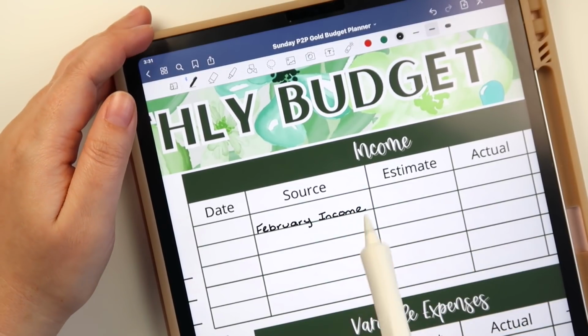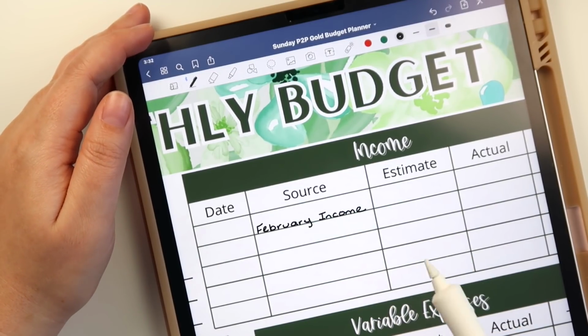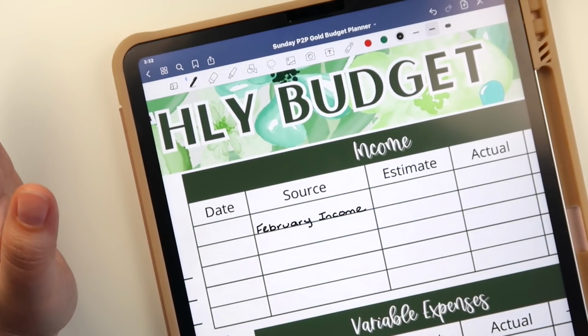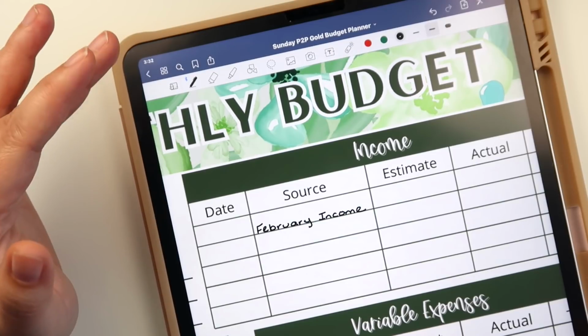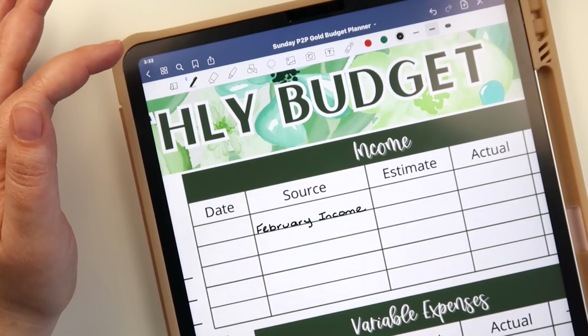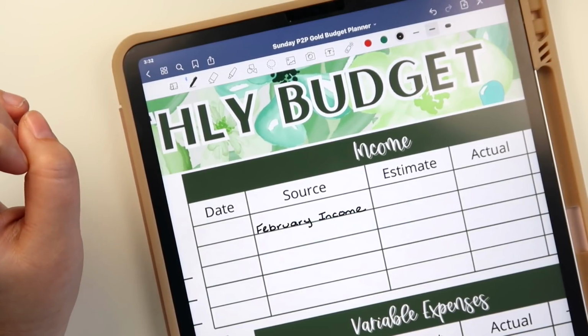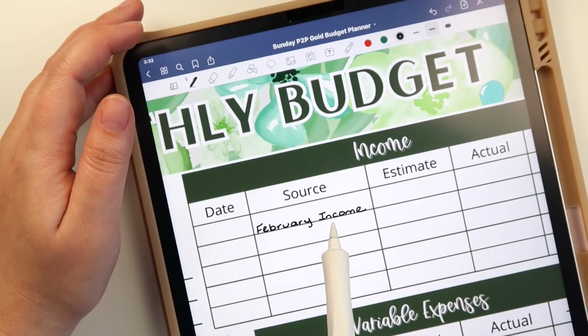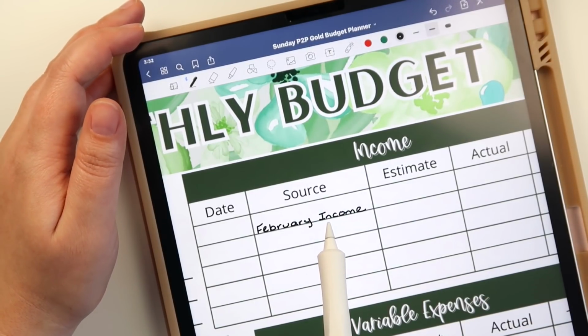So this is something I would honestly probably do even if I did have a really good idea. It's not at all about wanting to make sure bills are covered, because we do have a buffer in our checking account. It's more so to know to the penny exactly what we're working with at the start of the month. And so this is everything I earned with my full-time job, with my business.